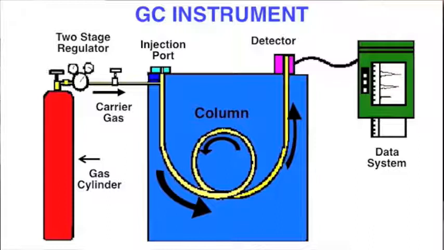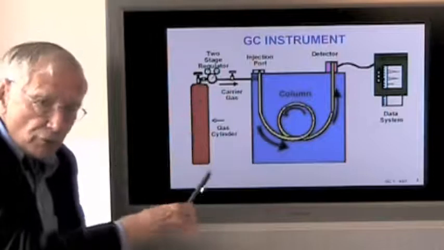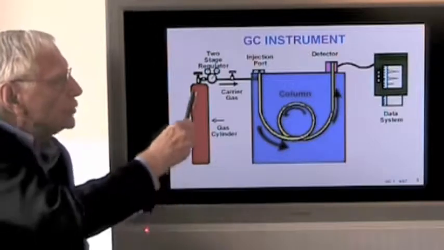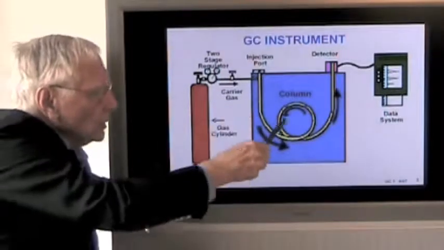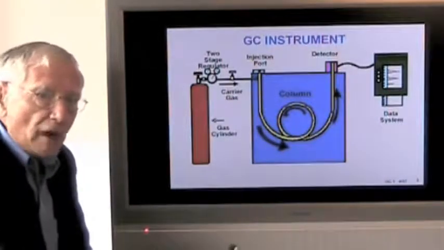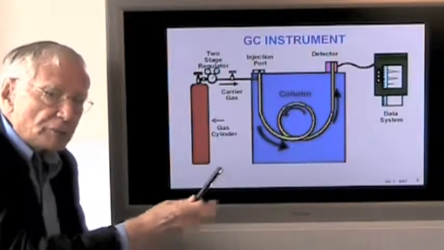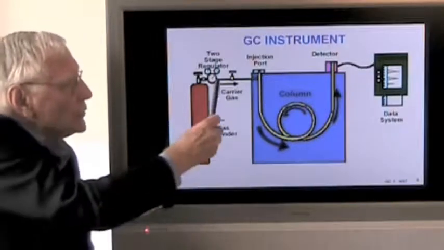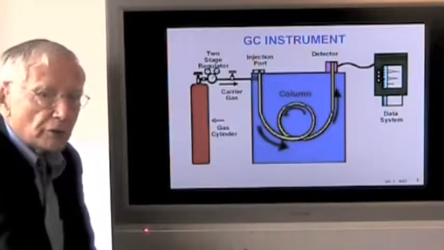The GC instrument responsible for this separation consists of several components. A gas cylinder here, let's say of helium, and a two-stage regulator, where the first stage shows you the gas pressure left inside the cylinder. The second stage is set by you, the operator, to sometimes 40 or 60 psi. This pressure then drives the carrier gas through an injection port, a column, and onto the detector. This injection port is heated. It is used to rapidly vaporize any sample which happens to be a liquid or solid at room temperature. Once vaporized, the carrier gas carries it into the column where the separation occurs.